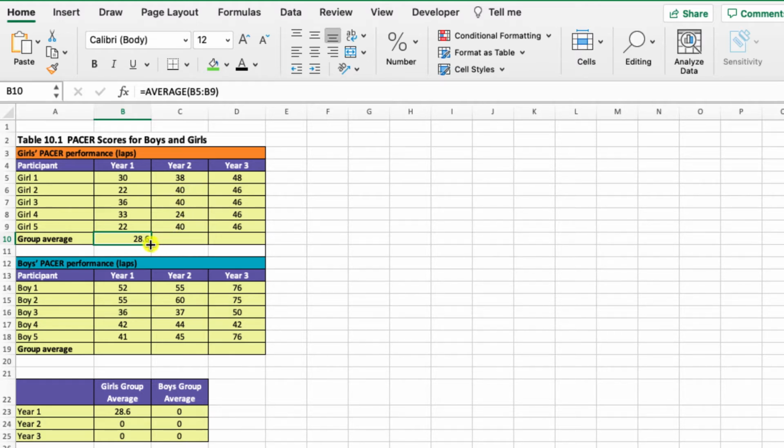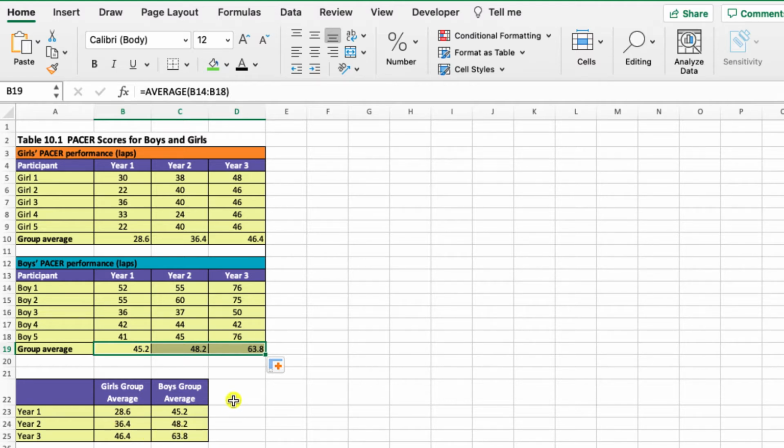From here, when you hover over this bottom little green square, you'll see that the cursor changes from a white plus sign to a black plus sign. If you click when the black plus sign shows up and drag across, your average function will then apply to the adjacent data. So we could do the same thing for our boys. So those are our calculations, and then you'll notice that this bottom table has auto-populated. I made it that way, so you shouldn't have to touch this bottom part at all.